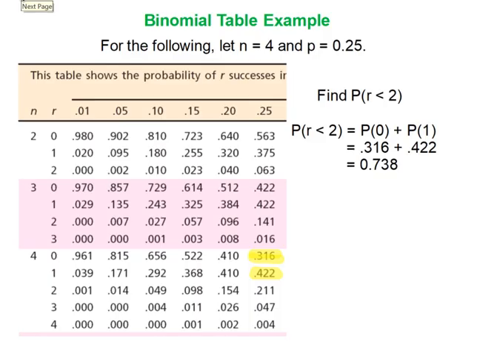Okay. Where the table really is going to help us out is when we have probabilities of things like here, where it's at least 2 makes, or at least 2 hits. So the probability of at least 2 would be 0 or 1. So I'm going to look up in that same table, I'm going to find out the probability that is given me. P is 0.25. So here I'm going to look under the row of 0.25, or rather the column of 0.25. N is equal to 4.